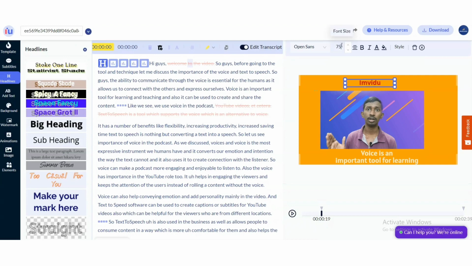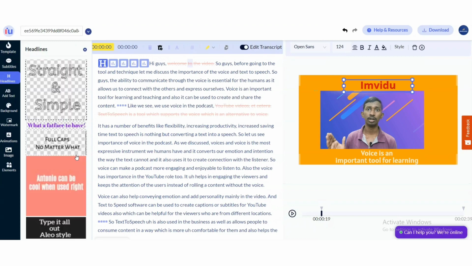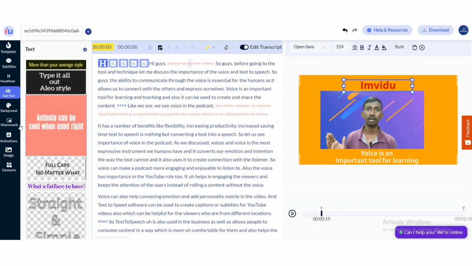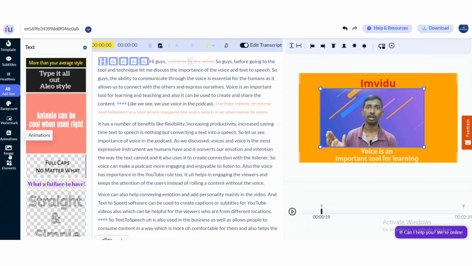In this way you can add headings or something like that over here with different styles. And one more thing is there, guys: add text. What does it mean? Like in this particular video, whenever it is playing, if you want to add text somewhere, then you can do that, guys. And you can also add images as well as elements. I will show the different things, guys. So let us keep that for some time.